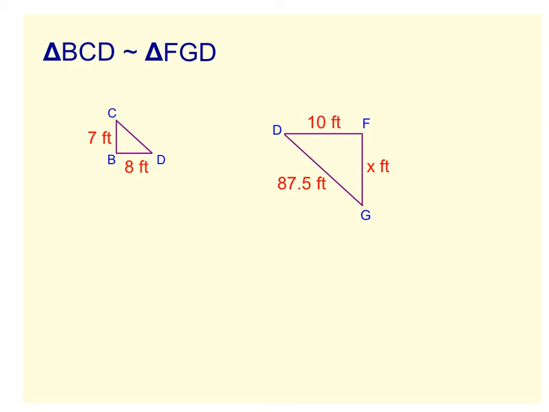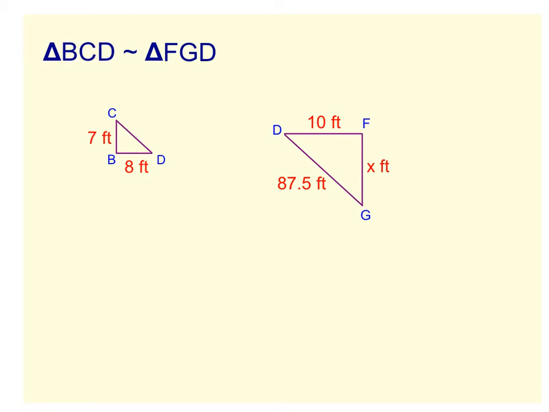We are given a similarity statement up here. It says triangle BCD is similar to triangle FGD. What that means is that these two shapes are proportional, and it's the sides that are proportional. Basically, if I took one shape and made it bigger, this is easier to show on a smartboard, you can make it bigger at the same rate. That's a similar shape. All the angles will be the same, but the sides will be proportional. So to solve, we set up a proportion, cross multiply and solve.